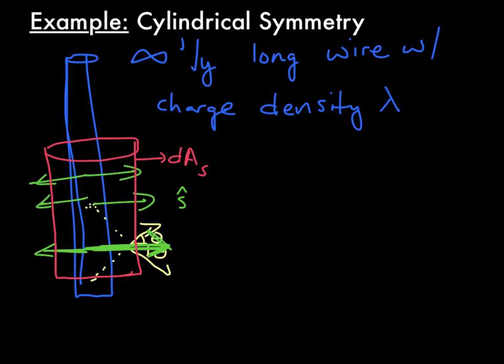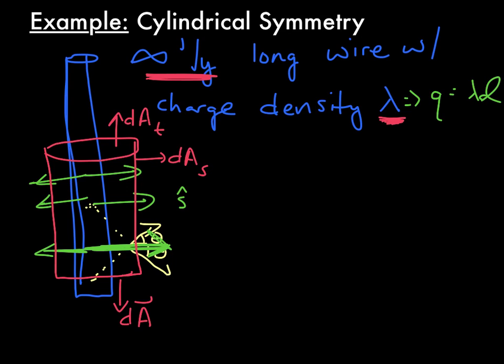On the side, it points this way. On the top, points this way. And on the bottom, points this way. Now this linear charge density is important because you don't know what your total charge is, because the wire is infinite. Hard to measure infinity. But you can tell for a small chunk what its charge density is. And if we know, we can get the total charge enclosed in this Gaussian surface is equal to lambda L.